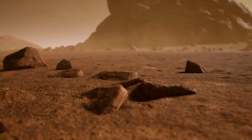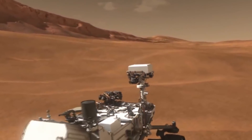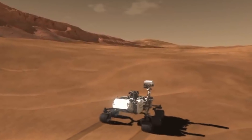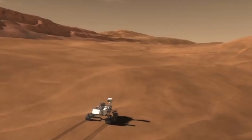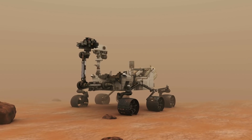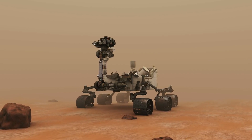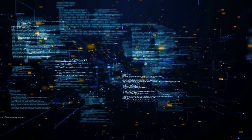Curiosity identifies boundaries that divide the soil of Mars. This works via an algorithm that uses four main criteria to calculate whether the soil is interesting at this point or whether it is better to continue searching. At the same time, Curiosity provides a short summary of the soil properties to determine what would probably be achieved by drilling at this location. It's exciting to see how advanced human technology is and how little we as normal consumers know and understand about it.